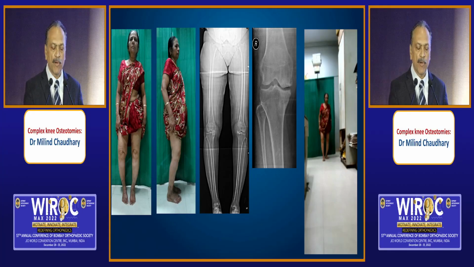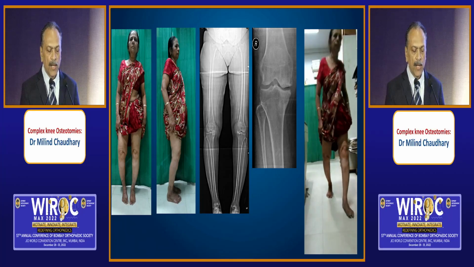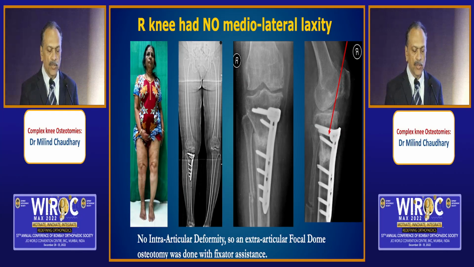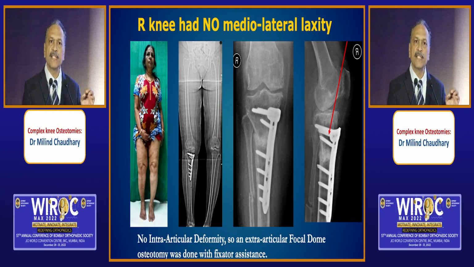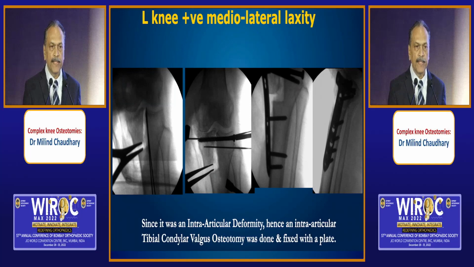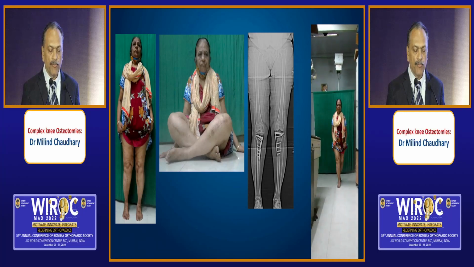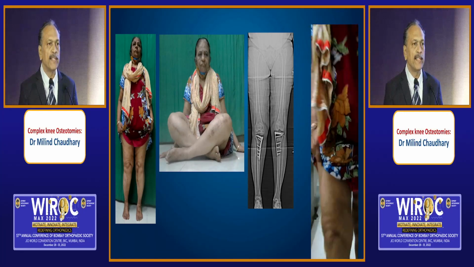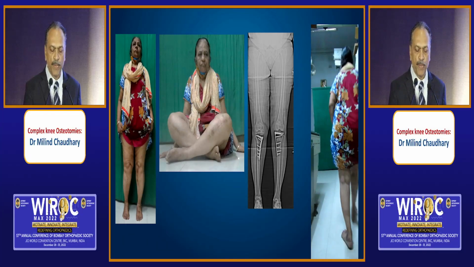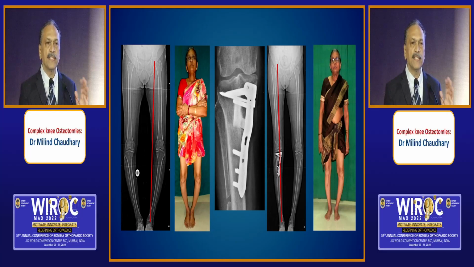Just a couple of looks at some of these deformities. This lady came to us with this horrendous inability to walk more than a couple of feet, and these are her deformities in both the planes. On the right side, she had no mediolateral laxity. So therefore, she got a fixator-assisted plating of her dome. It's an extra-articular osteotomy in which we corrected the FFD by reducing the slope, by increasing the PPTA. Then on the other side, she gets this TCVO surgery. At the end of both of these, she can walk very nicely and for any number of kilometers and has no pain whatsoever.